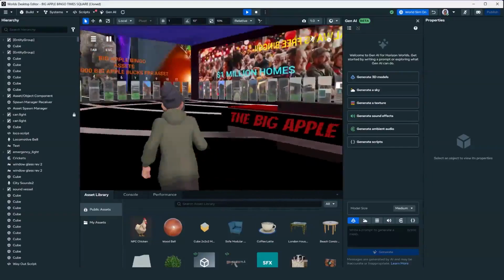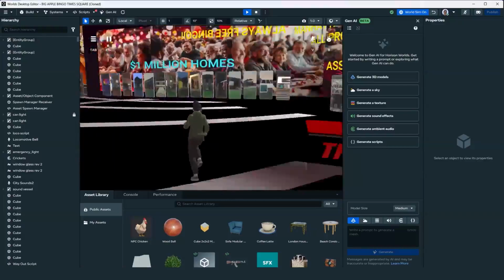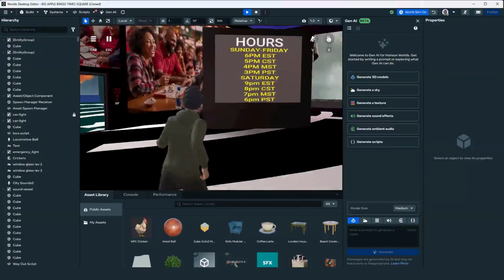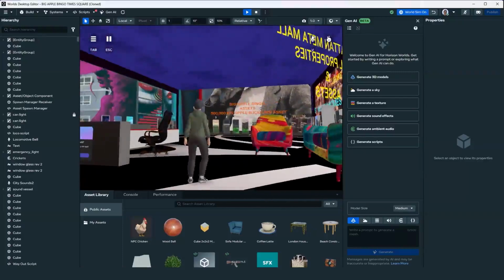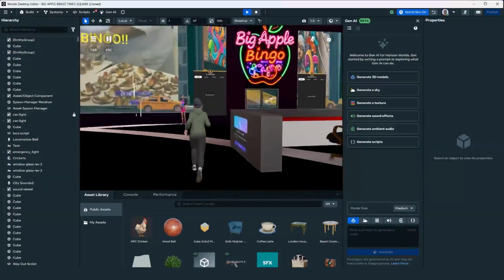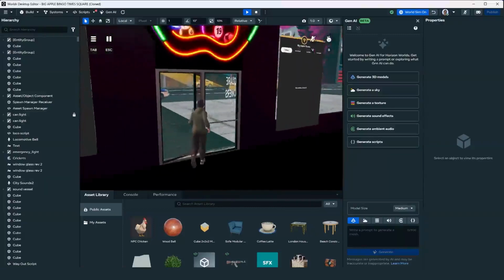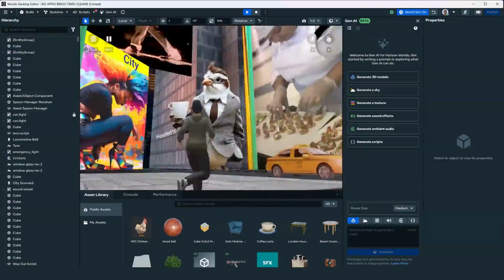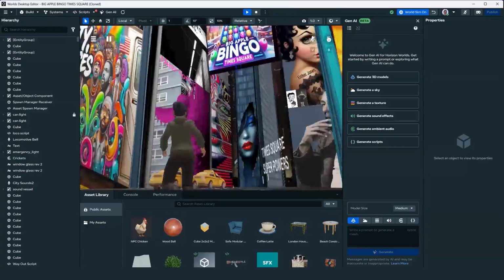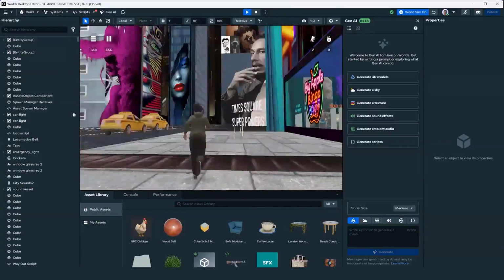Okay, so I'm entering the area here. Here's where you have the doors, and you have the lobby here. I'm looking around basically to get a sense of what we have in the world. I'm going to describe high level what I'm observing. For example, something that I'm noticing here is that there is a high use of textures. That's my first observation here.